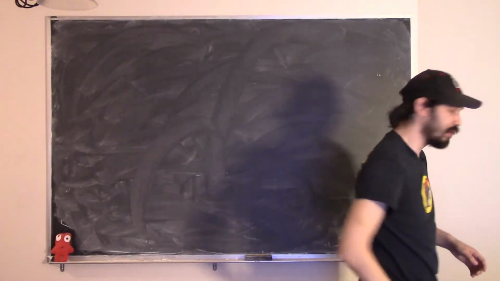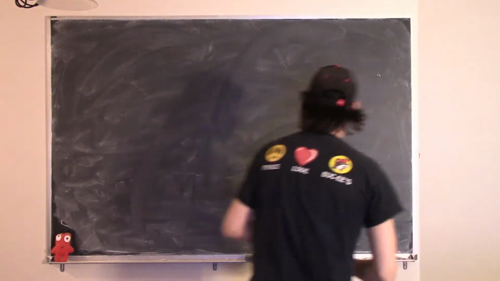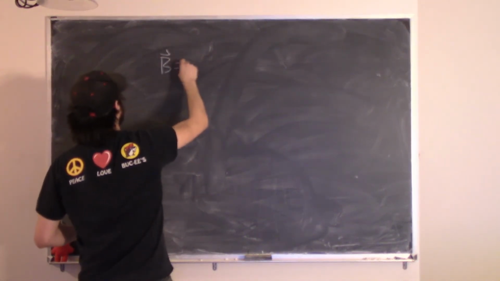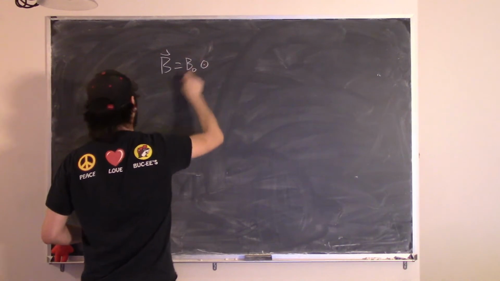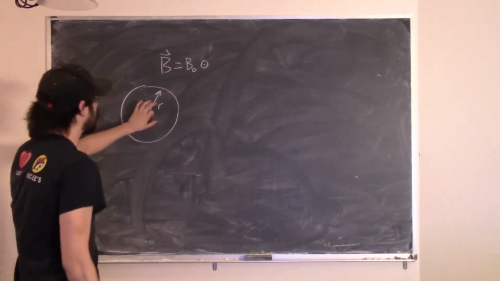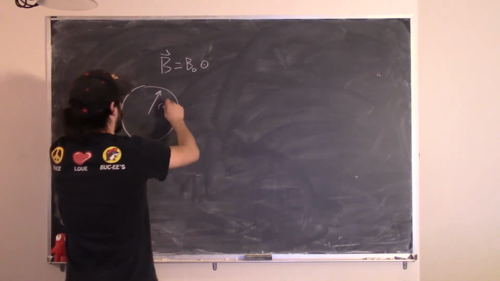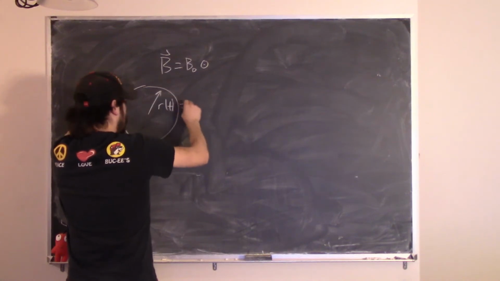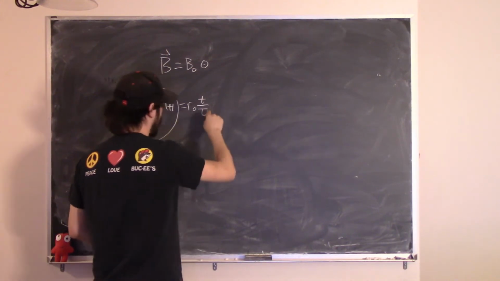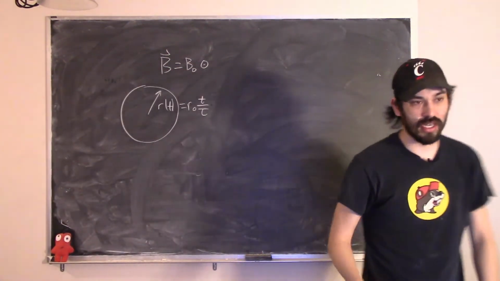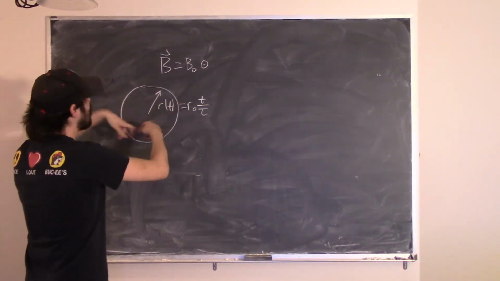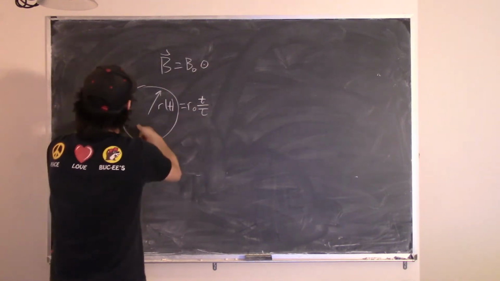With this question, what I give you is some magnetic field that's pointing out. So the magnetic field is just going to be some constant pointing out, and I have some loop of wire where the radius of this loop is going to change with time. I say that this R of t is going to be equal to R0 t divided by tau. Okay. So what this says is that at time t equals 0, this has a radius of 0. And then as time goes on, the loop expands.